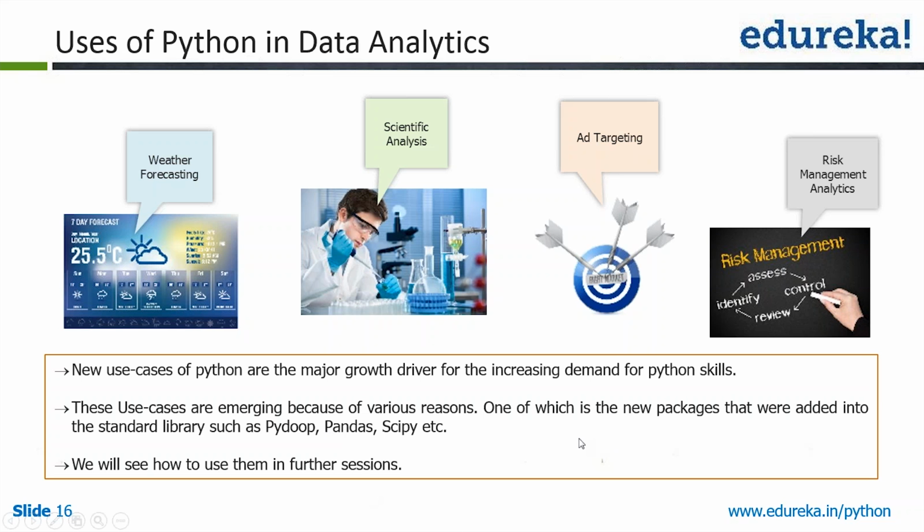SciPy stands for Scientific Python, and it has so many complex features in it. Like you could do differentiation calculus, you could do integration calculus, you could calculate probability density function, you could do random variates, you could do too many complex statistical tasks using SciPy. And most importantly, it's not only feature rich but also very efficient.